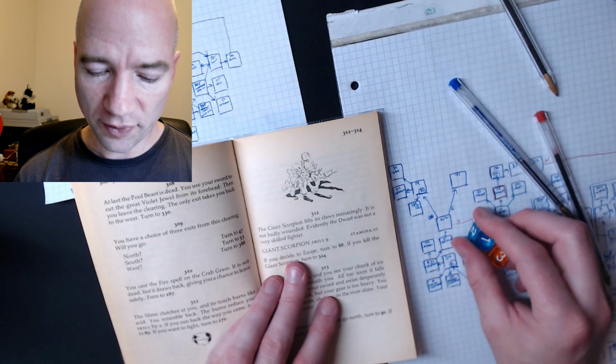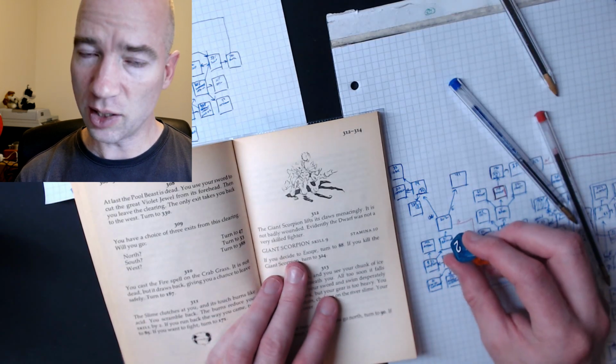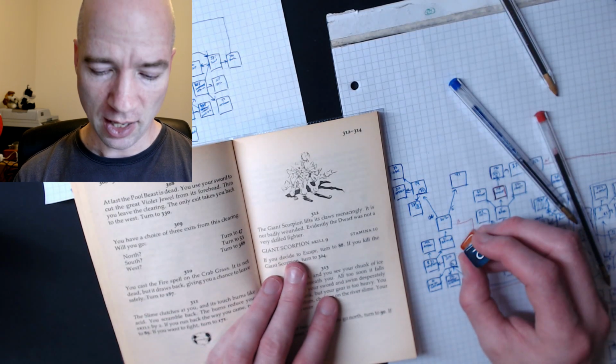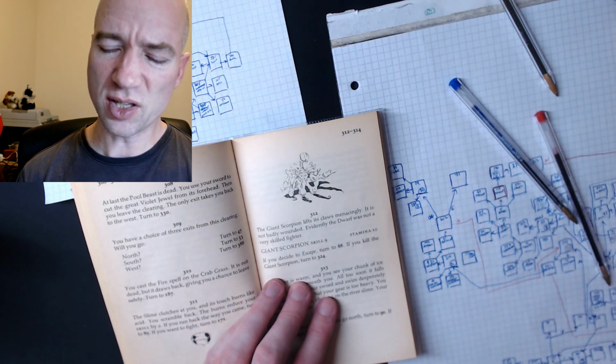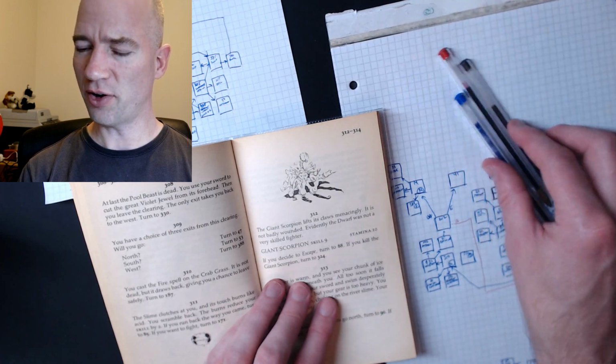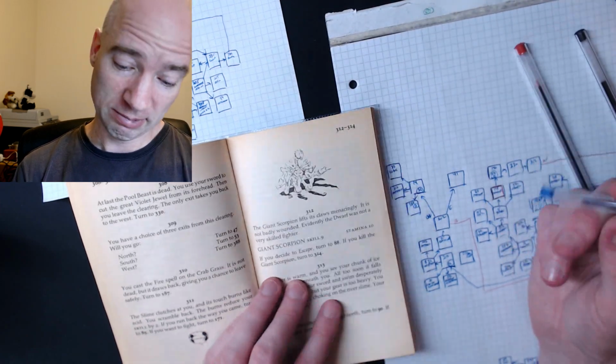The giant scorpion lifts its claws menacingly. It is not badly wounded. Oh dear. Evidently the dwarf was not a very skilled fighter. If he wasn't a skilled fighter, how did he manage to get that far into the swamp? Oh well.